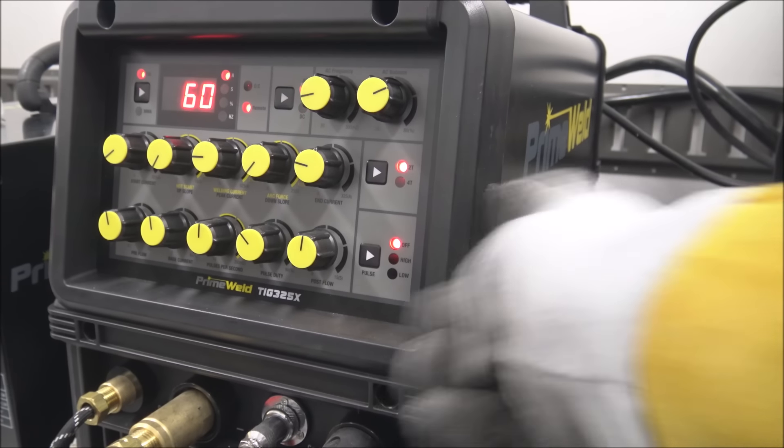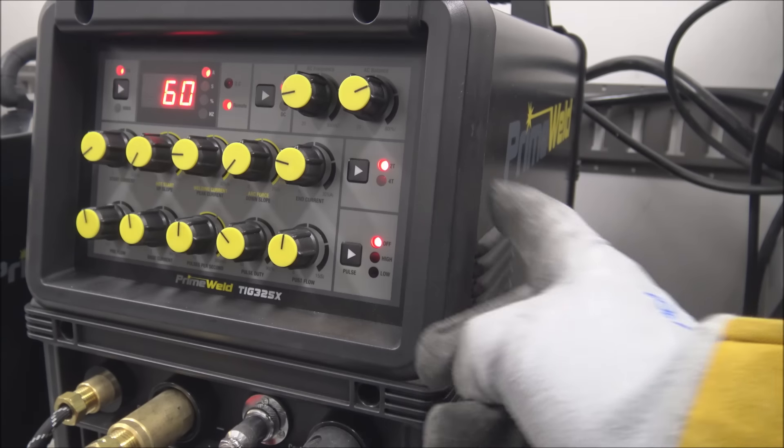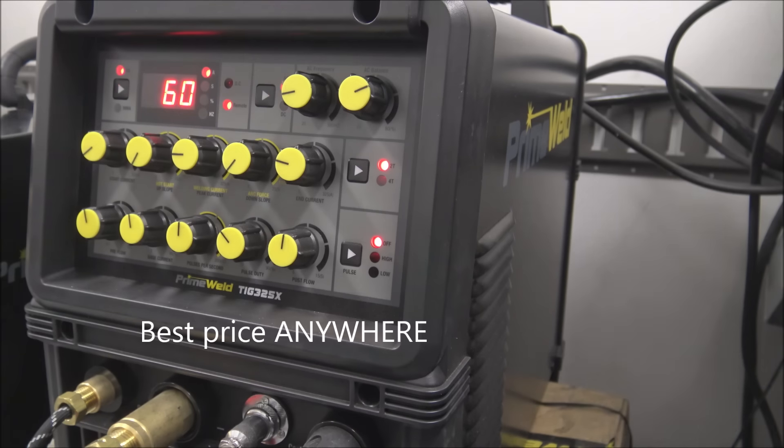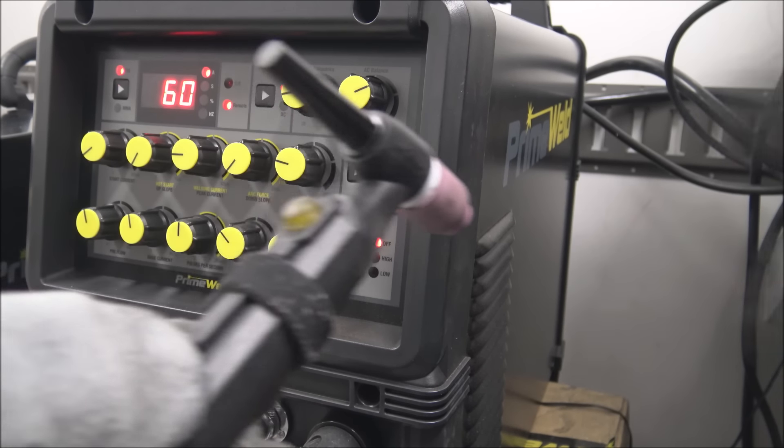And if you're interested in this machine, I suggest you order directly from Prime Weld at primeweld.com or my website. If you order through them, use the code 6061 and you'll save 5% and then email me. I can give you a discount on a website subscription or maybe a little bit off of a tick button if you're interested because it's compatible with this machine.